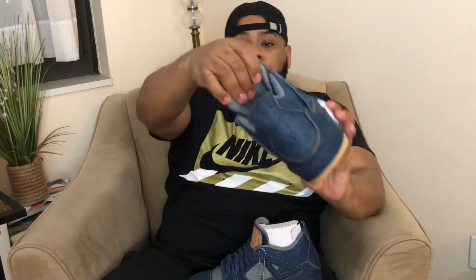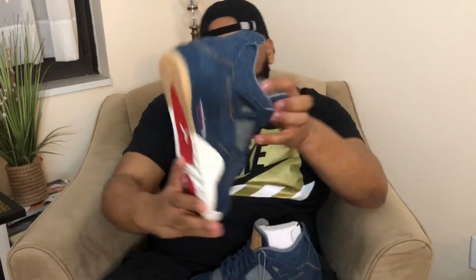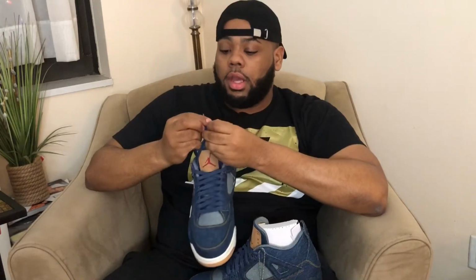You know, I wouldn't pay $1,000 for these shoes, or I wouldn't pay $900 or $800 for these shoes. They are nice shoes, and when you get them in hand, you'll see that the material really does feel like a jean material. Overall, the inside of the insole does feel good as well. Another thing I want to mention is on the inside of the shoe, it has Air Jordan and Levi's there as well. And there's a lot of people doing different customizations with these shoes, making them distressed. I think I'll just wear them as is. And on the laces, you have metal lace aglets, which are a little brown.